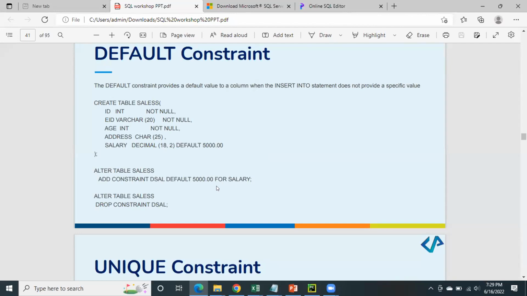So you can say default 5,000 for salary. All right, everybody, I hope that is making sense. So you can say alter table sales. And if you want to, let's say, remove the constraint, you will use drop constraint.